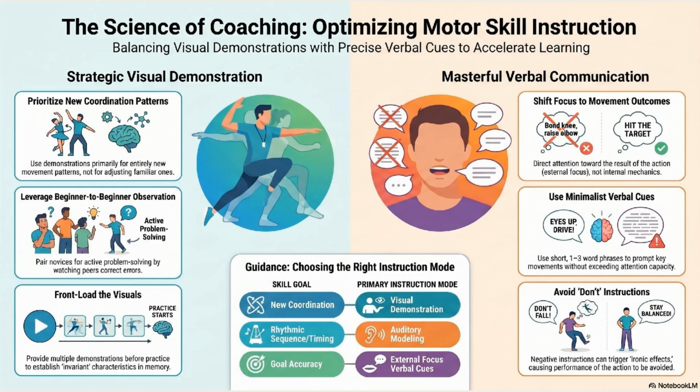That's our match the method to the goal principle as a coach's cheat sheet, the antidote to demonstrating everything by reflex. Notice it even flags avoiding don't instructions to dodge ironic effects and front-loading demonstrations before practice rather than sprinkling them in. The deeper point I want you to take from this card is that good coaching isn't a bag of inherited tricks. It's applied motor learning. When you understand why each recommendation works, you can invent your own drills and cues that honor it and adapt on the fly when an athlete doesn't respond the way the sheet predicts.